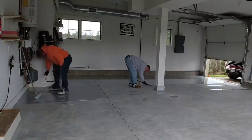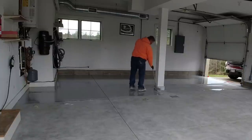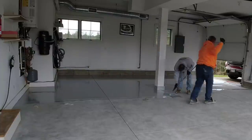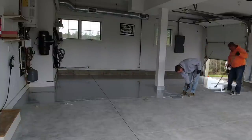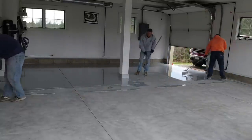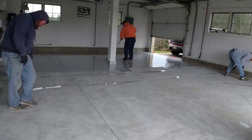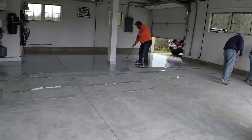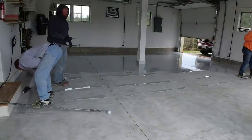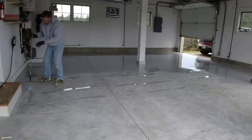Luke's spreading out the base coat. I'm just going around the base of that post — we're going to flake up that post just a little bit. Then I'm going to start broadcasting flake. This concrete floor was probably about 20 years old. It didn't have a ton of repair other than right in front of the door openings — a couple little spots here and there. It wasn't in too bad of shape and didn't have any moisture issues. This base coat has a moisture blocker built into it as well as a primer — so it's the primer, the moisture blocker, and the base coat all in one. It's a really good product and it's covered in the course.